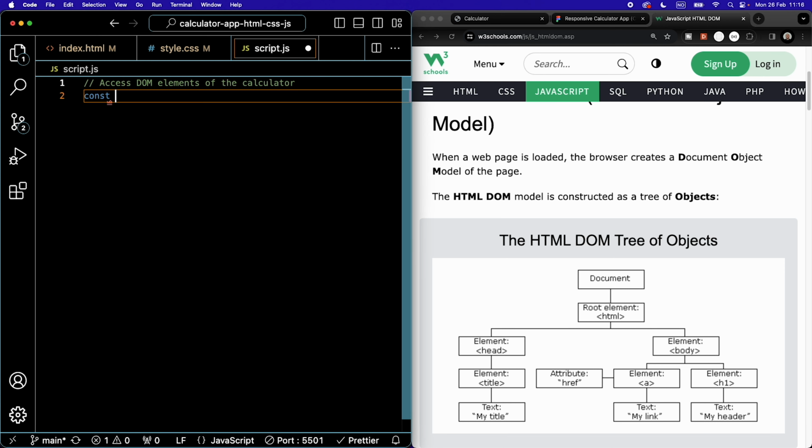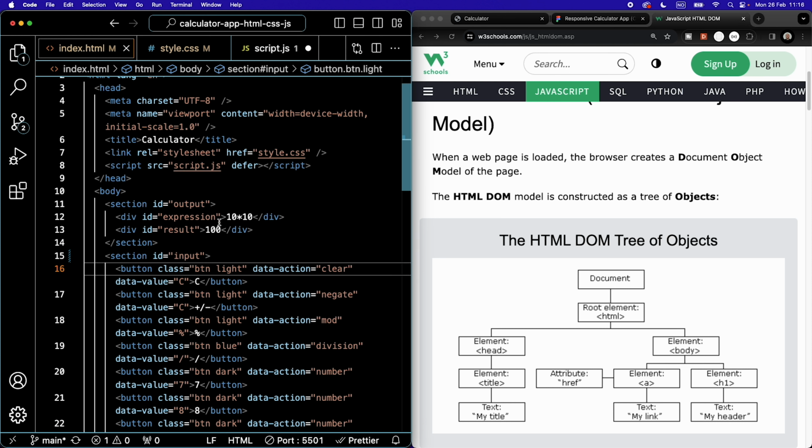We are using that to create a variable that is going to represent each element on our HTML. So for example here, for the input, this section here, we're going to take hold of the ID, and we're going to reference that to create our JavaScript counterpart here, so that we can manipulate this input.